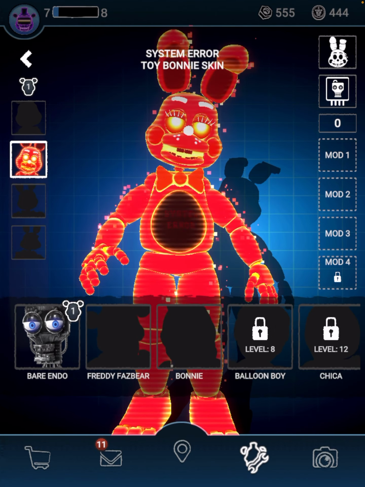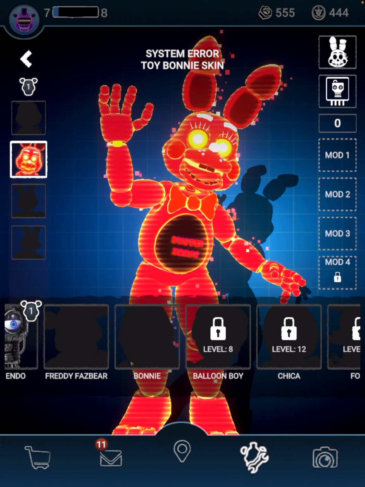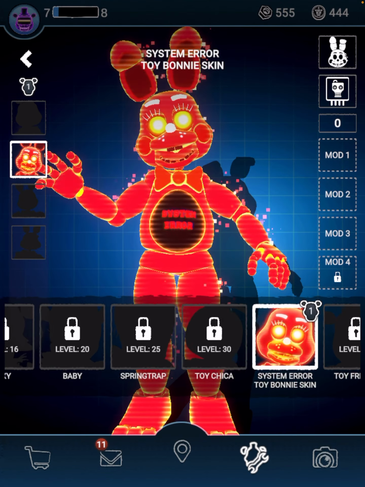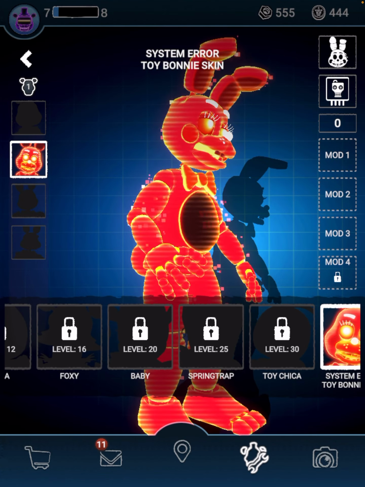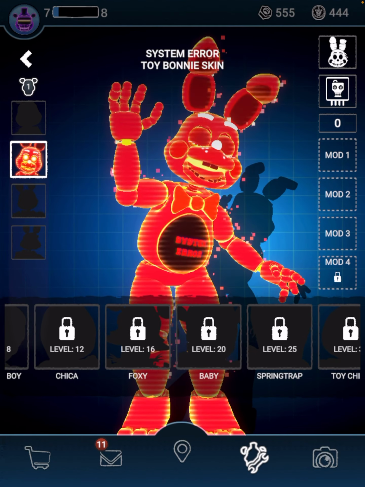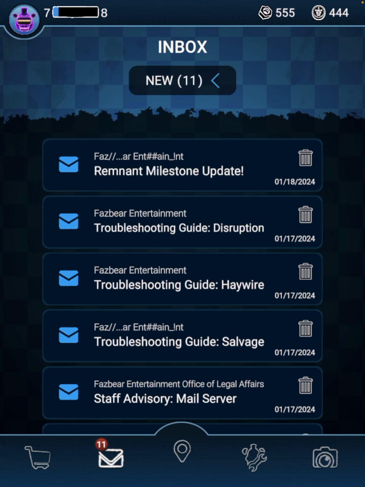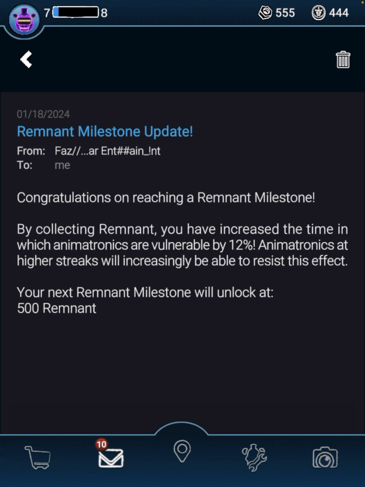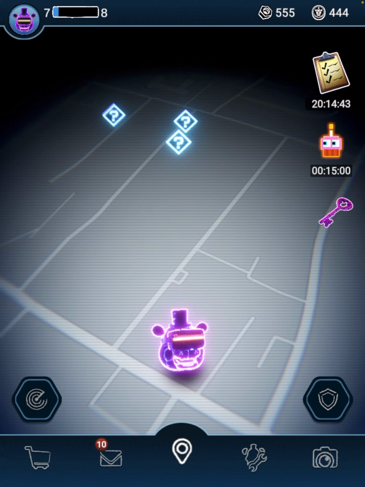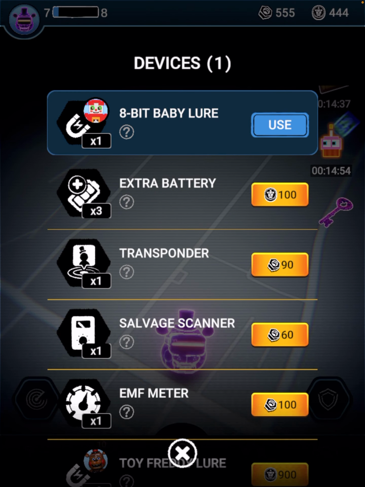Also, in one more level, and we get to see a good friend, Balloon Boy. No, that's so pretty. Yesterday, that was 2 days ago. Okay, we're just gonna buy some transponders.